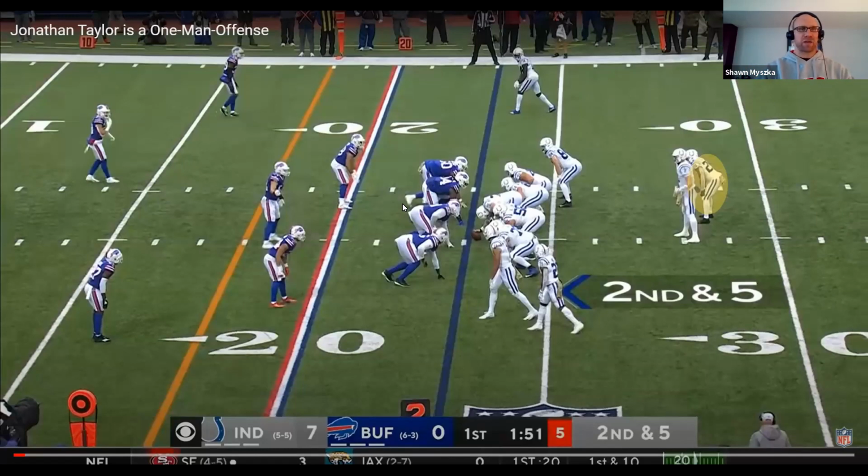Our movement play of the week for week 11 is actually going to feature two plays from the same individual, Jonathan Taylor, running back, second year man out of Wisconsin, representing here today from the good old cheese state. I'm actually currently in the land of lakes, obviously Minnesota, but I gotta honor my Wisconsin roots. You know, they say the best things come from Wisconsin, so I figured I would represent here today.